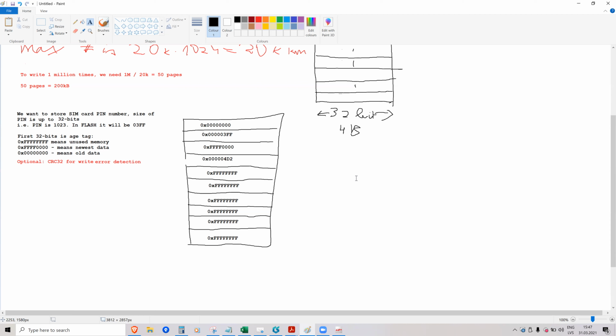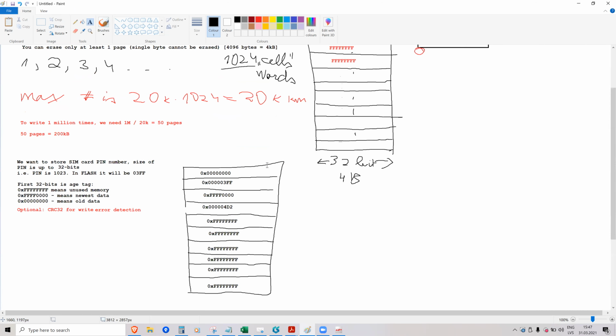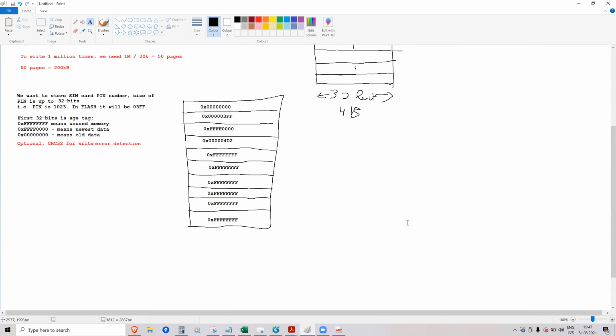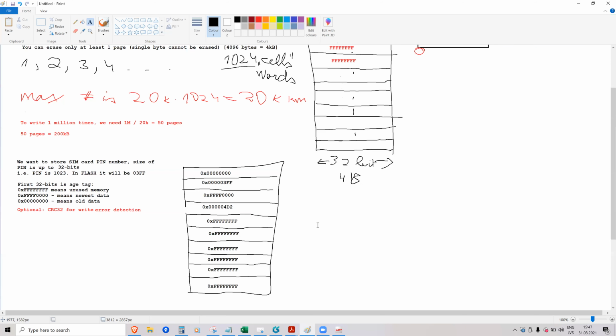And once you write to the bottom of the page, you erase all of the page, and then you can store it this way. And if you only have to write small data, a small number of times, you totally can use internal flash memory, and you don't have to buy external flash or something like that. Nothing bad about it.